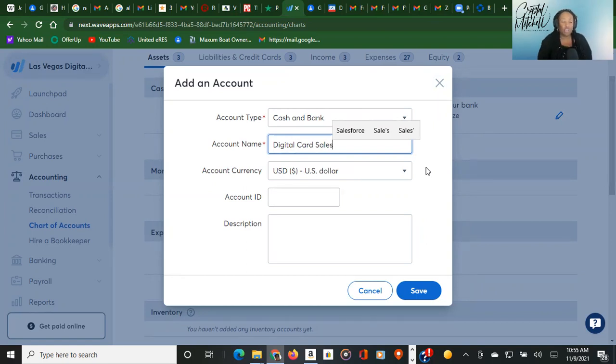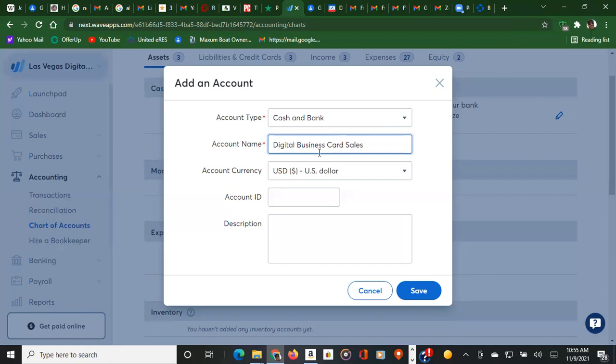So a chart of accounts should be designed so anyone that has access to the accounting system can go right there and know exactly what you mean. So we go digital business card sales, maybe. Because you know what it is, but if you were hiring somebody, they might not know what it is. These are very important, and they're not usually interchangeable.